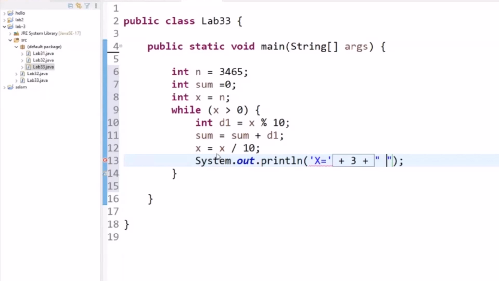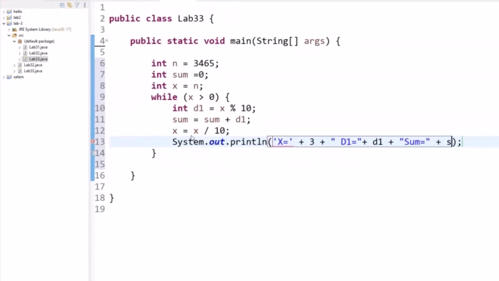D1 is equal to, plus D1. Of course n is not going to change. What do you want now from me? Sum is equal to sum plus what? So I want you inside the loop to see all these things. Does that make sense? Let's see.